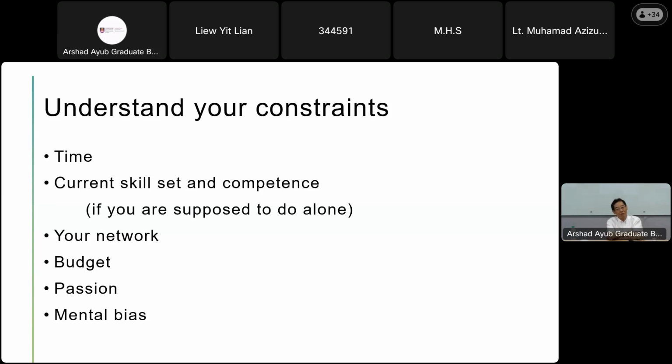And of course, passion is another important constraint. Some may have huge passion, some may not. Of course, if I simply ask my student, what about your passion to write a thesis? Of course, they say, I am really passionate. But that's the supervisor's role, the motivation that your student has. So if you're a student, please never hesitate to discuss with your future supervisor and make sure of your own passion.